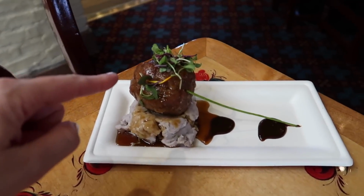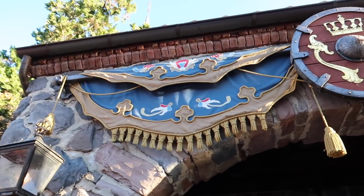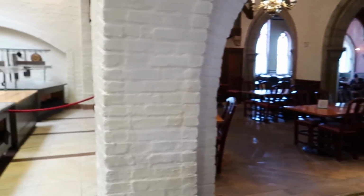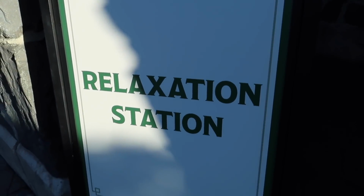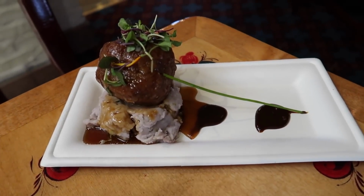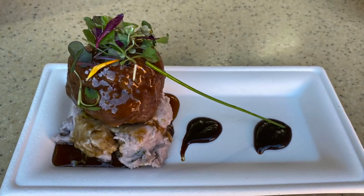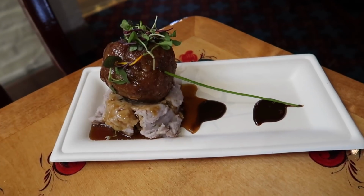I managed to carry the meatball on top of the taro root all the way over from the Painted Panda booth to the Akershus rest area. This restaurant has been transformed from a restaurant into a rest area where you can sit, relax, remove your mask while you're seated at your table, drink water, and you can eat in here. So I brought my food in. I managed to carry it over. It doesn't look as nice as it did when they first presented it to me. So I took a photo when I first got it just so that I could show you how beautiful it was, but it smells incredible.